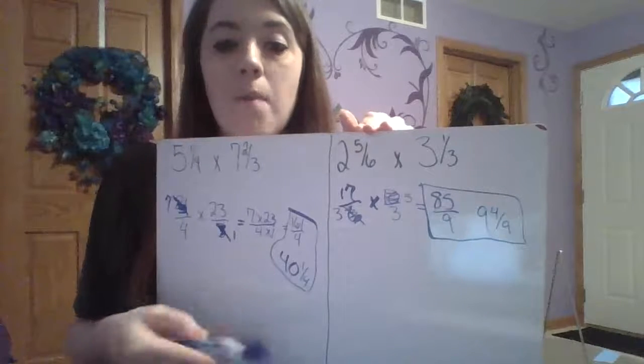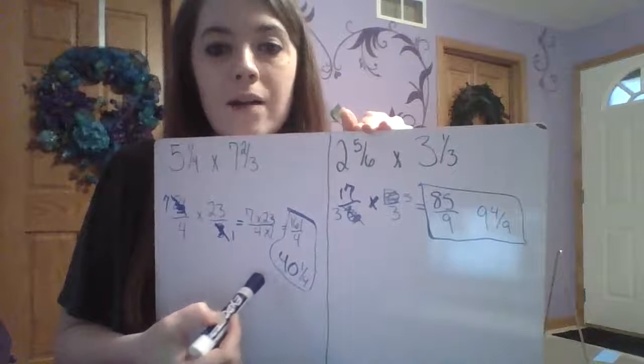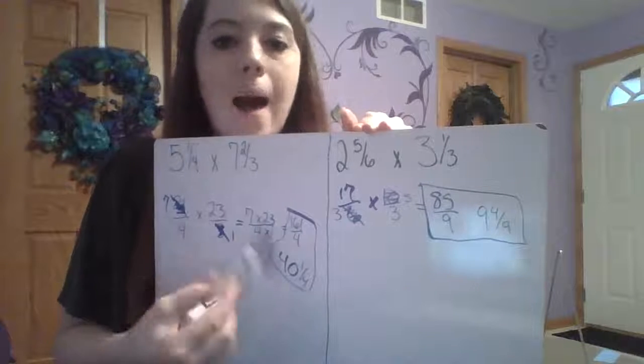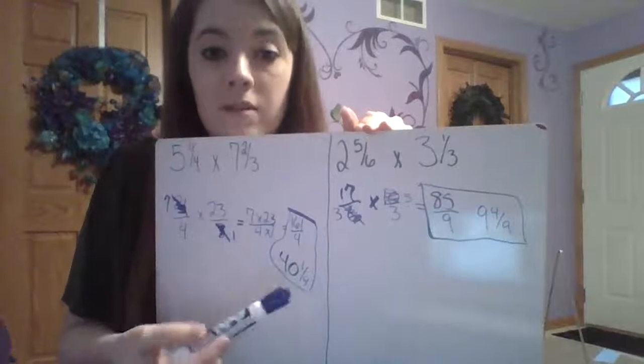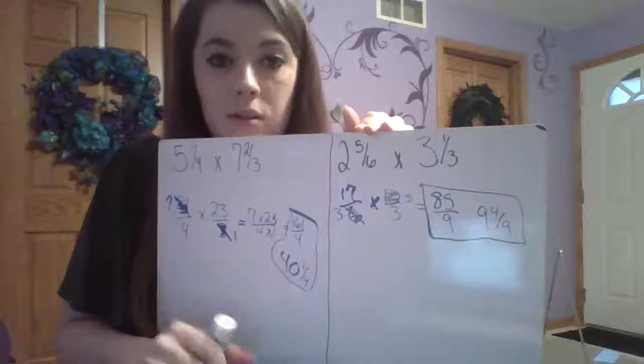And like I said before, and I'll keep reminding you, circle or highlight or box your answers. It needs to be done, because otherwise I'm not going to know where your answer is in all your work. So make things easier for both of us and circle or box or highlight your answer. Okay?